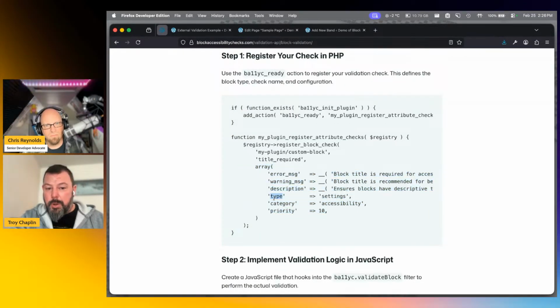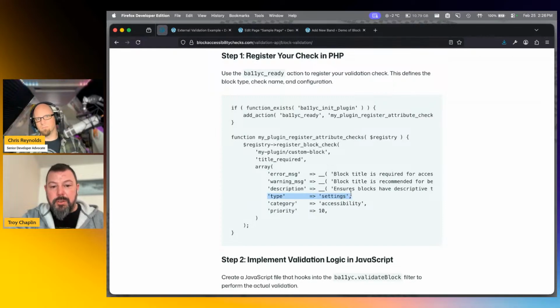One thing I do want to point out for developers is that you do get this type. This relates to the category. So as a developer, if you want to force your block attribute title, for example, to always be an error, you can set type of error. It'll never show up in the options page. It'll always be an error. Users can't do anything about it.